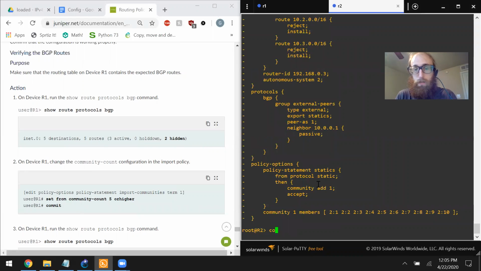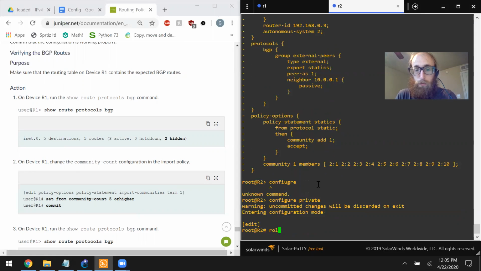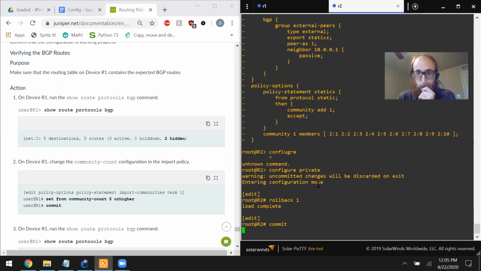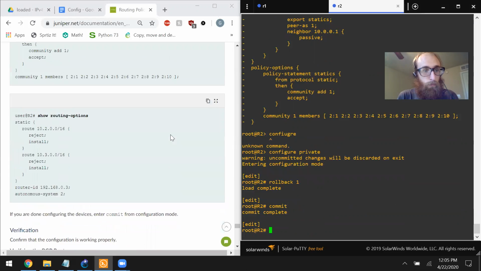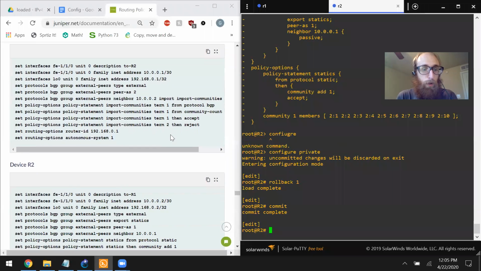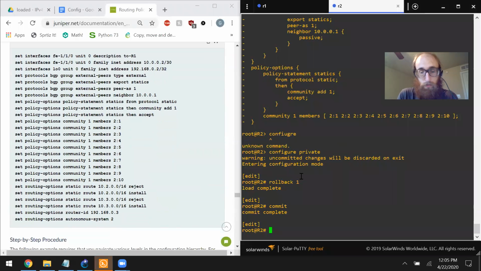It looks like I somehow got rid of all of that configuration. So I'm going to do rollback 1, commit, and I'm not sure what happened there. It might have been the bug actually. So let's make sure that everything is all set.